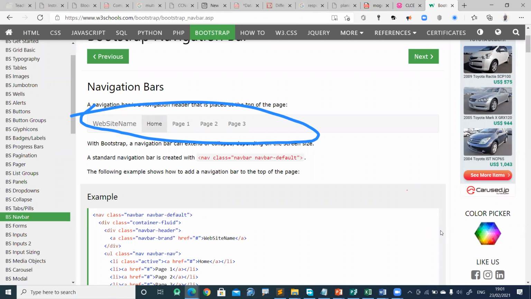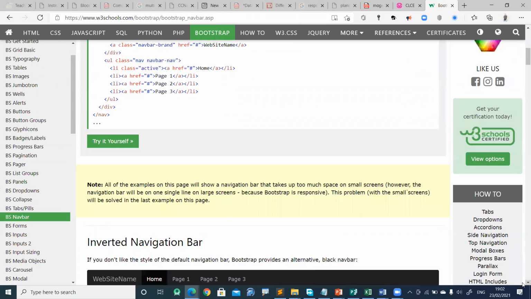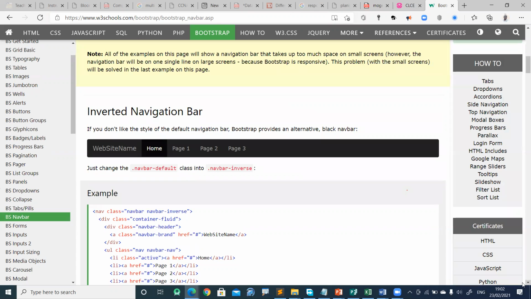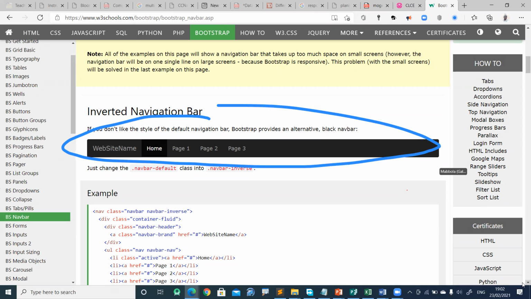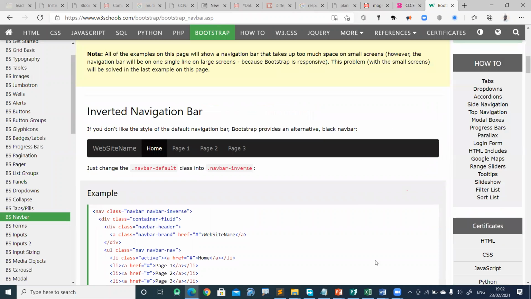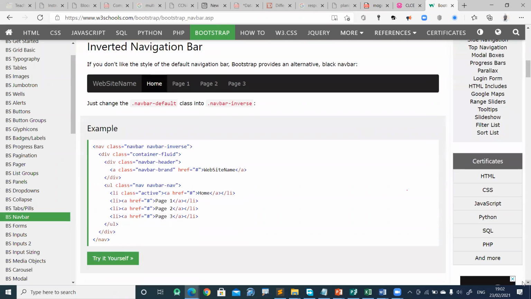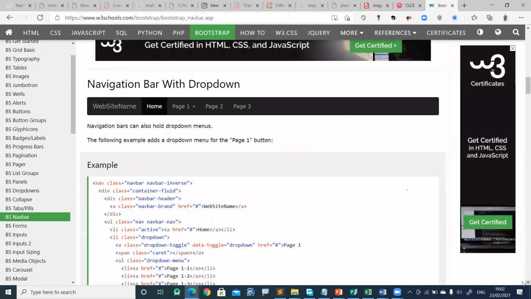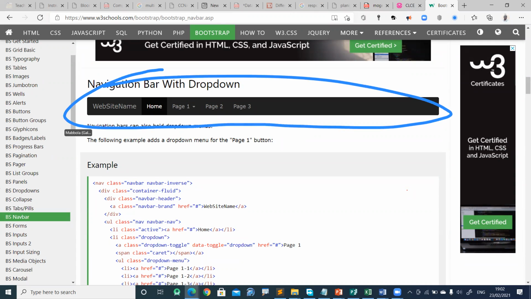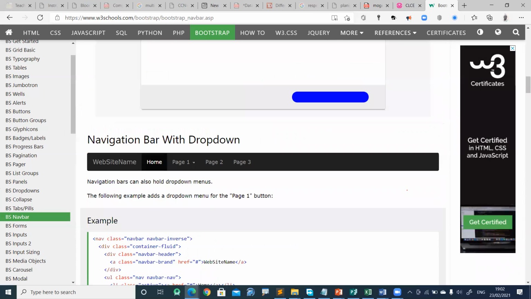Then we have others that are horizontal. Going down this way, you can create this one like this if you want. But our website, I don't know whether we want to use this one or the other type. We can use this type if you want, which is still what we just talked about.